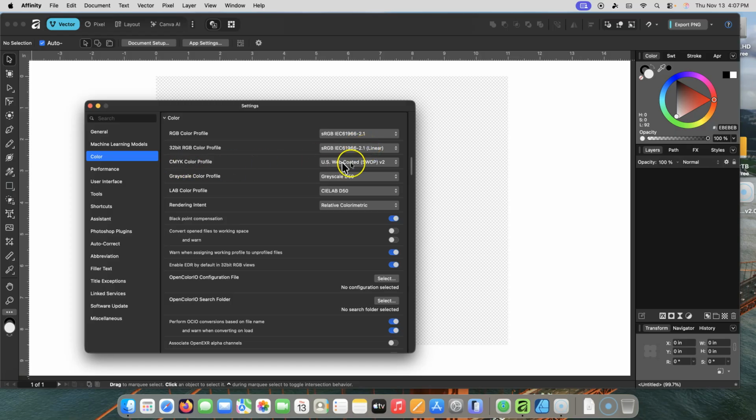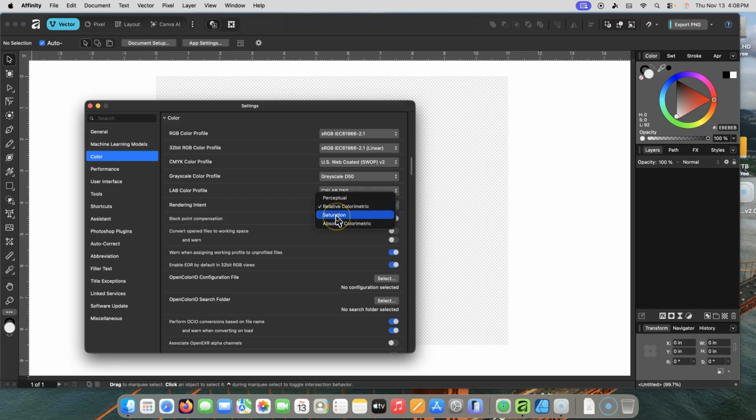The CMYK is going to be US Web Coated. Grayscale is going to be Dot Gain 20. The Lab color profile is going to be CIELAB D50.